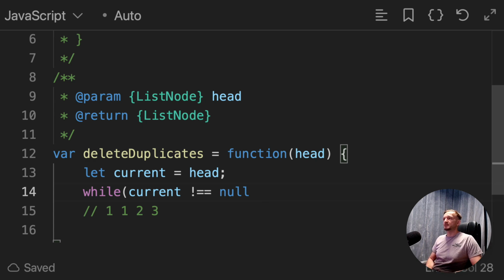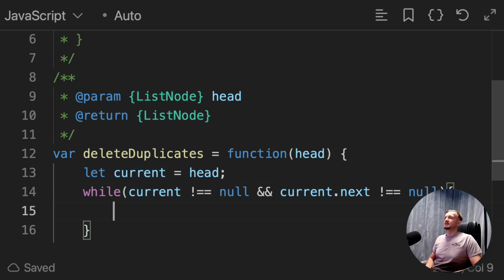And one more thing, we will be trying to compare the elements. So we will be comparing the current with the next one so that we know whether it is a duplicate or not. So we need another condition that current.next is not null, so that if we are at the last element, the current is not null, but we don't have anything else to compare to. That's why we are adding this current.next.